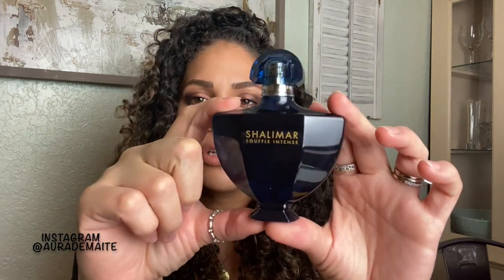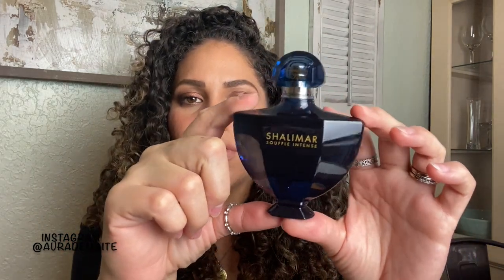And this one is just a perfect balance of that Shalimar DNA with just vanilla and maybe citrus. Some kind of freshness to it. So I'll have to look at the notes. Again, I don't have the notes in front of me, so I will do reviews on all of these. Stay tuned for those. But yeah, I'm really excited about this one. Shalimar. So those two were from FragranceNet.